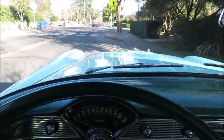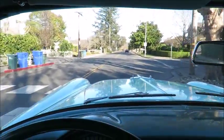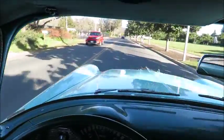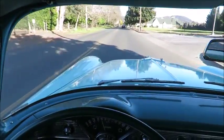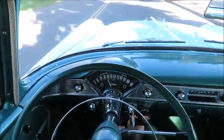It was like a couple pumps, bam, started right up. The steering's really tight on it, nice. The suspension, plenty of power. It's just really nice to drive, and it's kind of cool because you can throw the whole family in it or some friends and have a good old time. Shifting's right on spot. And it drives straight. My hands are off the wheel.